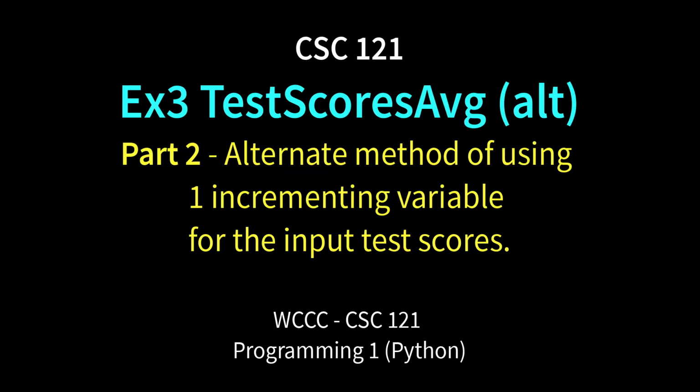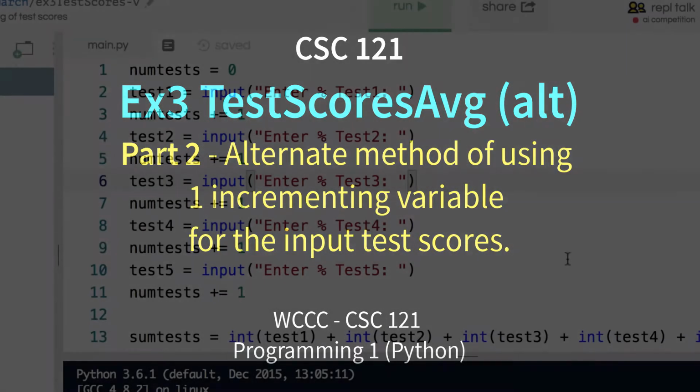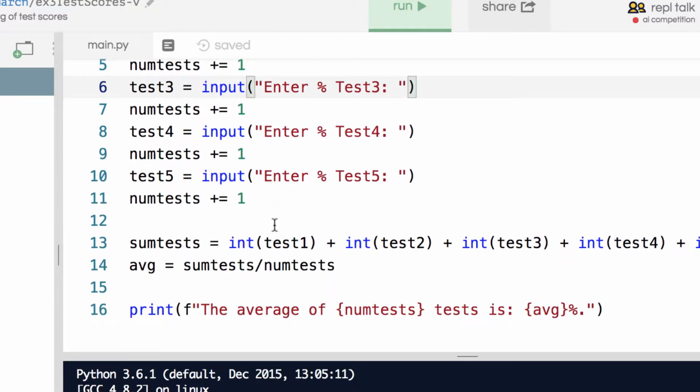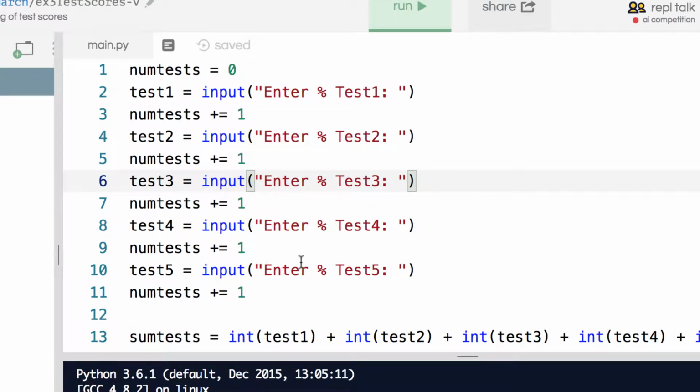Now, we already did this, we already finished it. I just wanted to show you one last thing, so I'm doing this as a part 2 of the video. I'm going to leave this num test here. We did a counter, and obviously that adds a lot of code because we're just adding to the counter. The only thing that really helped was not having 4 here, not having an absolute number, and same thing here. But it did add all these lines of code to tally that up.